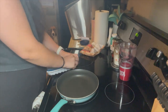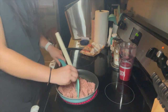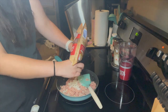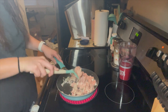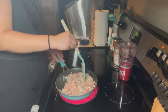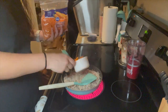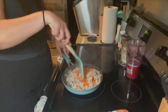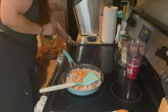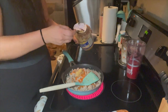So this is the ground turkey teriyaki bowl — you can also use ground chicken — and it was very, very good. First thing you're going to want to do is cook up your ground turkey. After you've cooked your turkey, add some onions and garlic to give it a little razzle dazzle. I put my onions in first because I use frozen onions, but if you're using fresh onions, wait until after the turkey is cooked. Next, add in some shredded carrot and broccoli. I'm not a fan of broccoli whatsoever — it just reminds me of little trees with bugs on them — so I just added carrots.